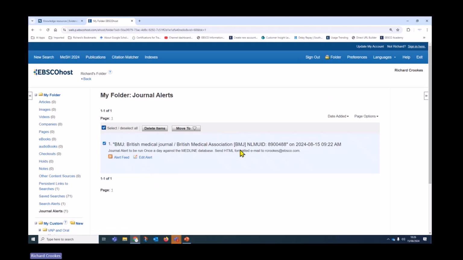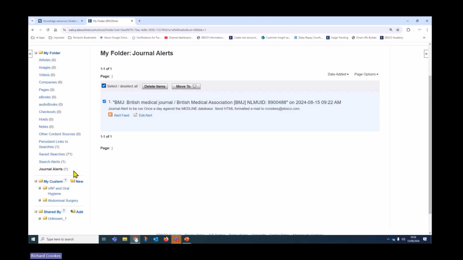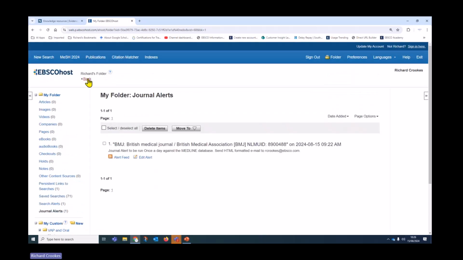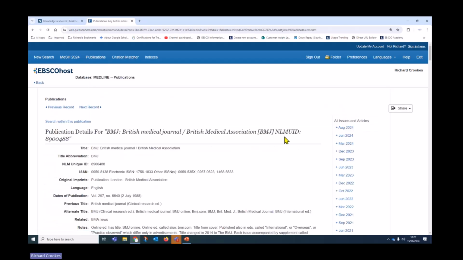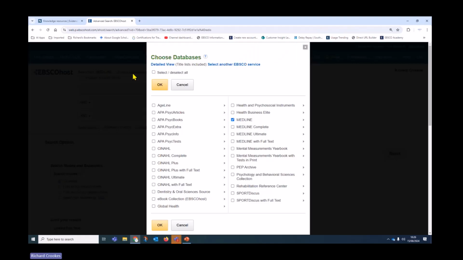But also you can set up numerous alerts and they would all be listed under the general alerts subfolder, under my folder by default. Okay, so you'd have all the listing of various publication alerts, and they can also be sorted alphabetically as well. So if we leave this one as it is, we'll switch to the CINAHL database, and click New Search here. I'm going to go back to CINAHL.